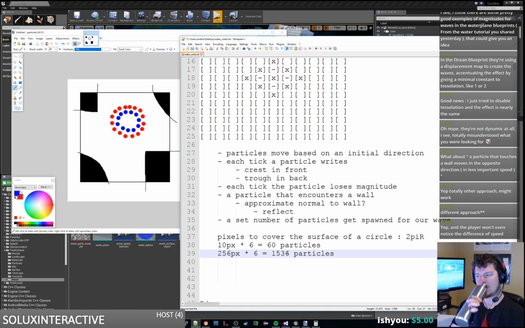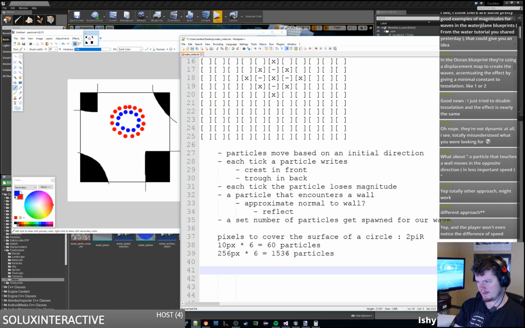How many particles can we get away with? We'd have to set a budget of how many particles this thing can actually use, or how many waves, or something like that. I mean, it's not the worst thing ever. We might be able to get away with that many particles. Updating something 1500 times really isn't all that slow, as long as what we're doing is not accessing a whole bunch of random crap. It's possible we could do it.